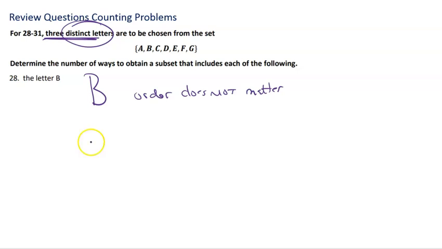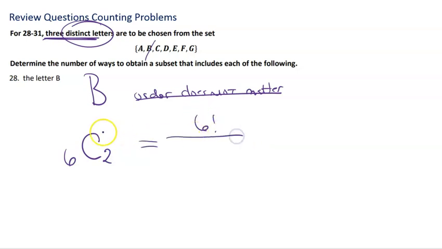How many do we have to pick from? Remember, order doesn't matter, so I need a combination. If B is off the list, then I have A, C, D, E, F, and G. That's 1, 2, 3, 4, 5, 6 to choose from. I'm doing 6. I'm choosing 2 because B has been already picked for us. So when I do that calculation, that's 6 factorial. Remember, for a combination, you also have to divide by the number that you selected. And no matter if it's a permutation or a combination, you have to do 6 minus 2. Or the number you have to choose from minus the number you're choosing.